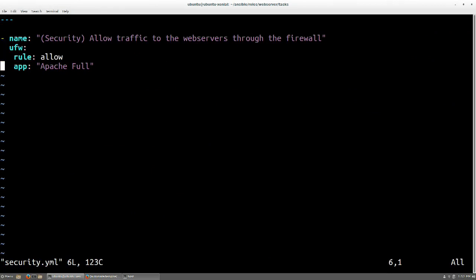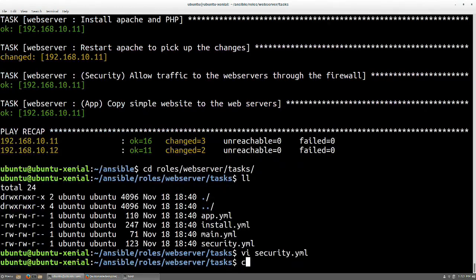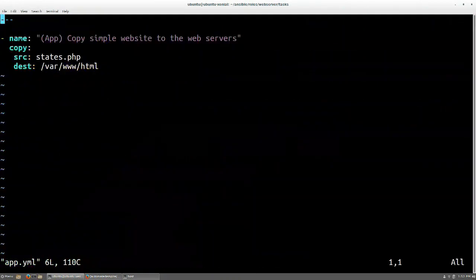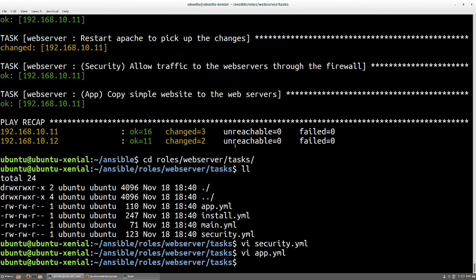Security. Okay. So also specifically for the web server, notice that I'm not disabling or enabling the firewall. I don't feel there's any really big risk. So we created this.